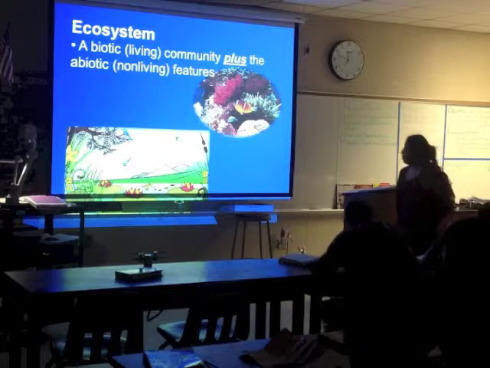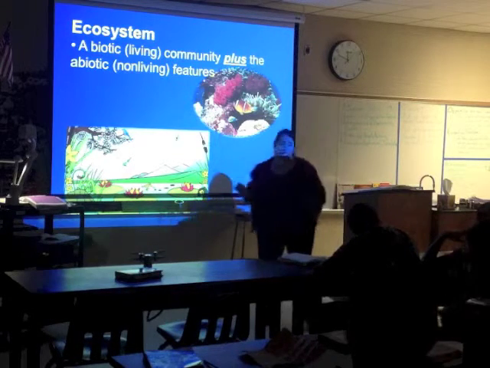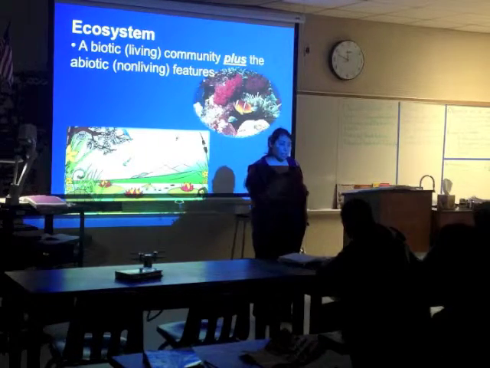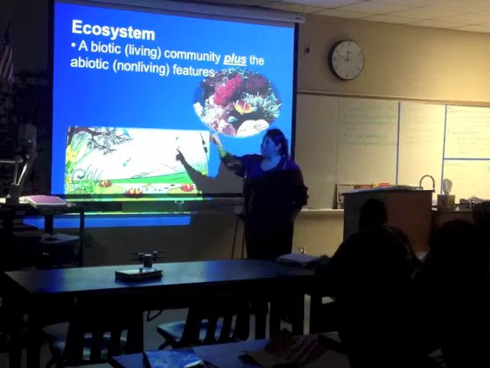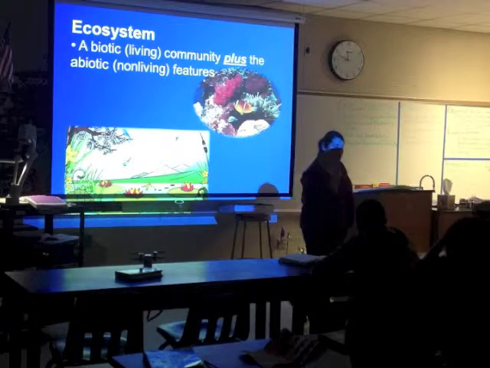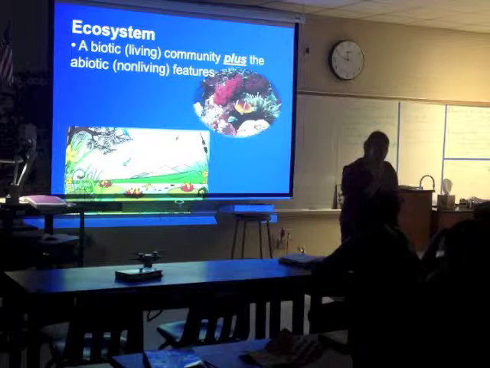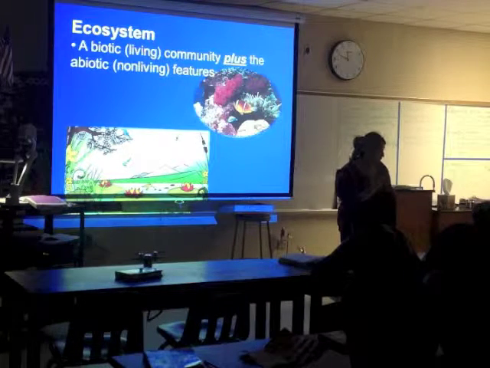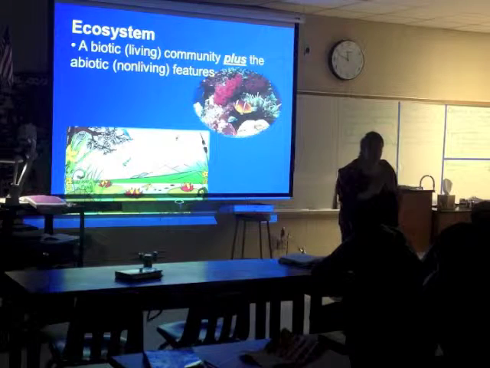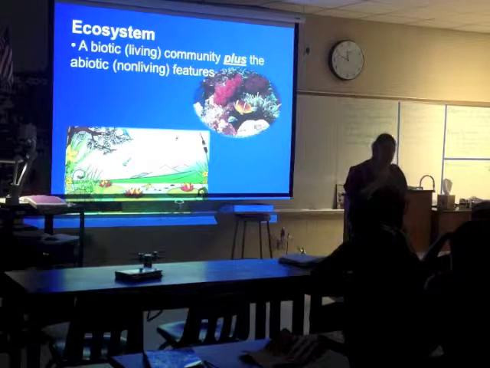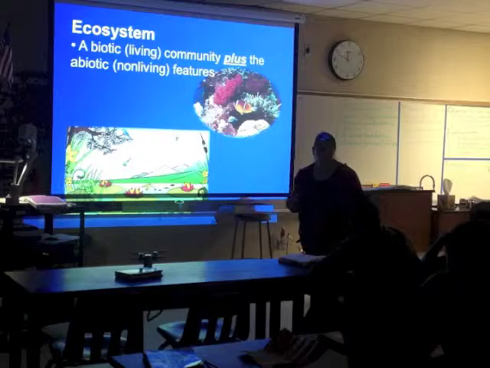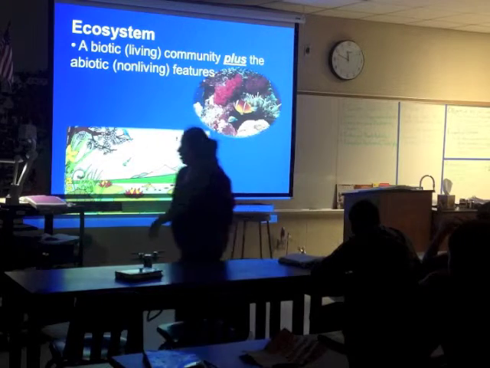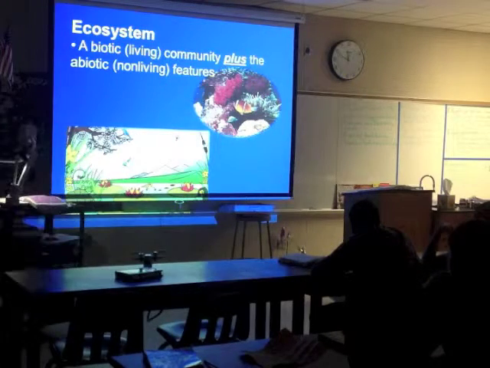Okay. All right. Now, ecosystem is bio. Bio means life, living things. Abiotic. The prefix A, that's two prefixes, A and then bio. A means not. Bio means living, right? So, not living. So, if you break down science words, a lot of times it will allow you to figure out what they mean. Okay? So, in an ecosystem, you have living things and non-living things.